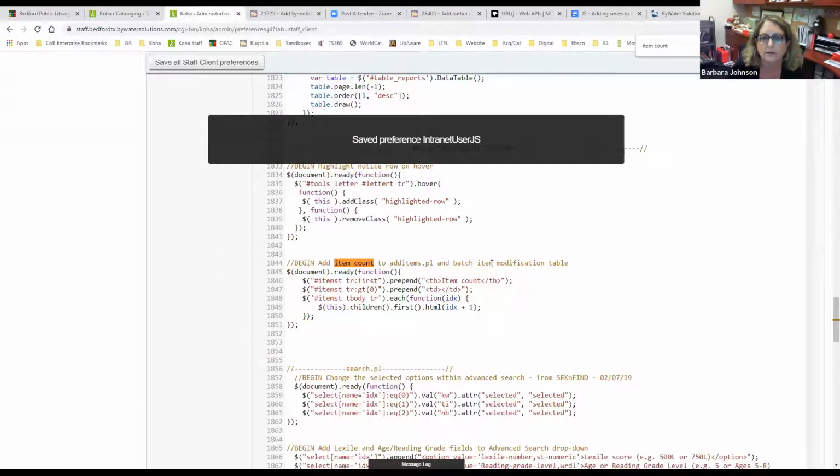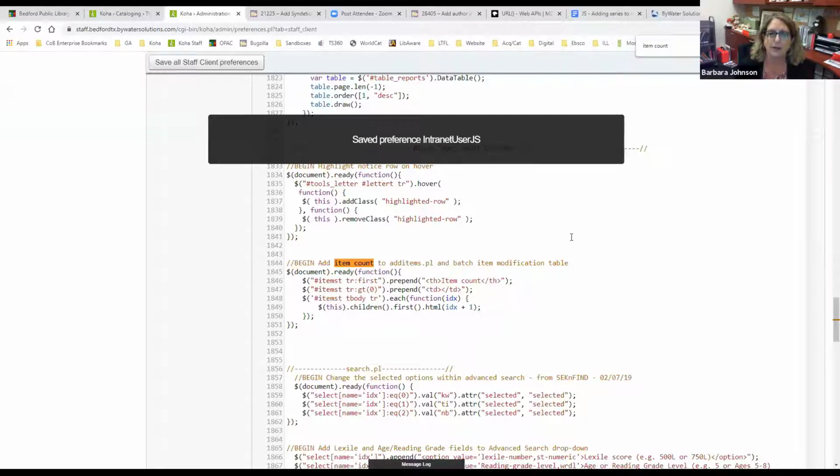Yeah. It'll also show it on the batch item modification table, which is what I started it with, because what happens sometimes is I'll be doing something like that and the records are on my screen, and then somebody calls me into a meeting or I have to go to a public service point, and I come back and I'm looking at the data and I'm just kind of like, where did I leave off?